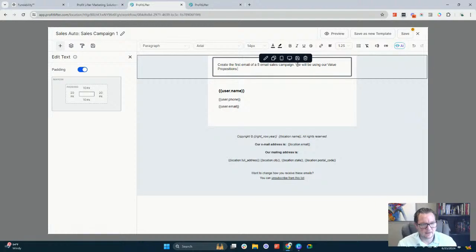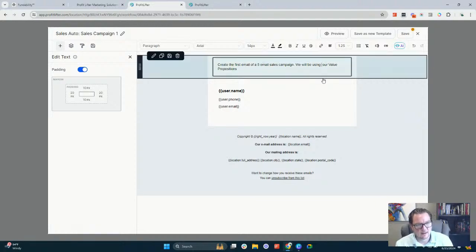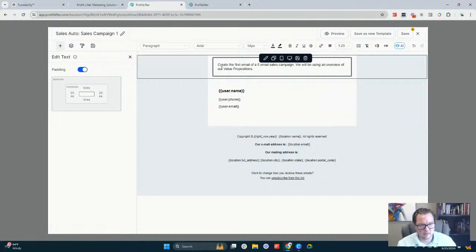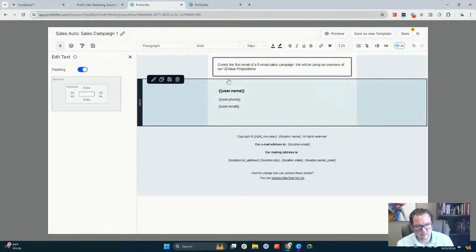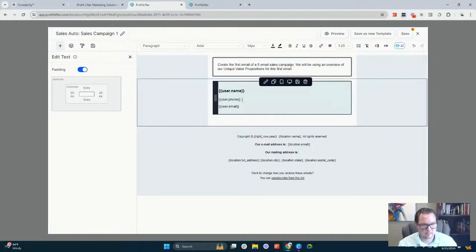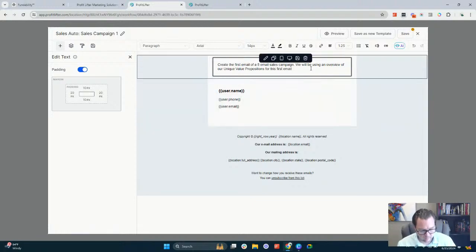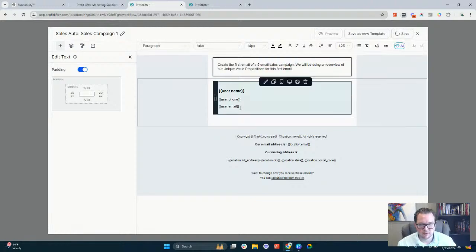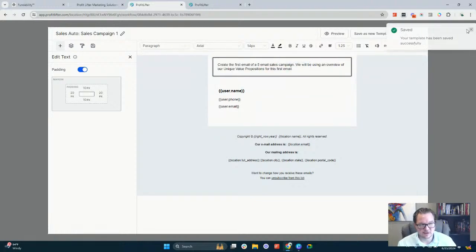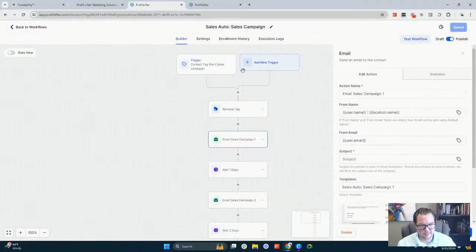We will be using an overview of our unique value propositions for this first email. Keep it simple, because all the rest of the stuff should actually be programmed into your GPT before then.